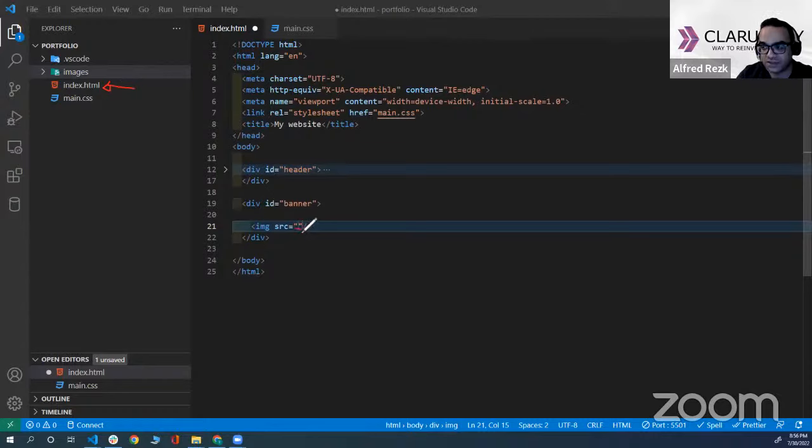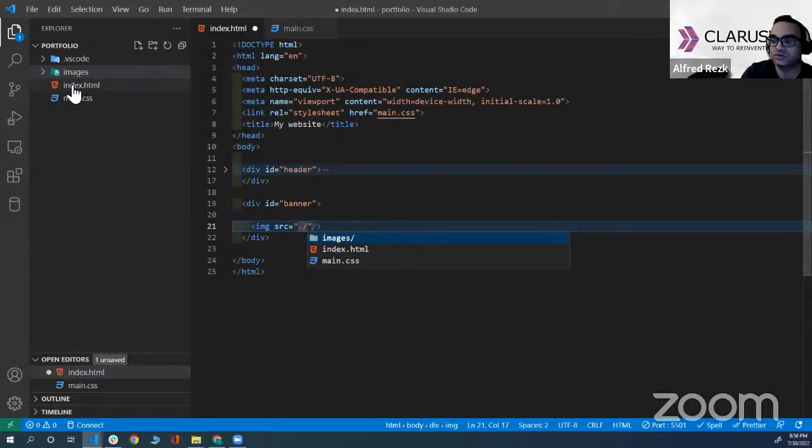You can put that here by using the dot. Dot means the current directory of the index. So dot is the current directory, and we want to go inside. So it's going to be /, and you will see Visual Studio Code give you the list of the stuff in the current directory.